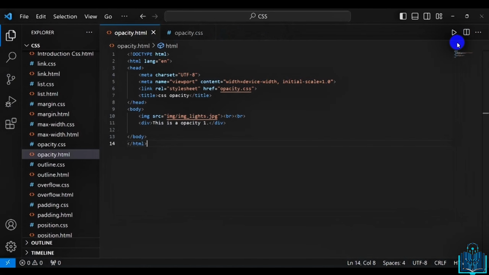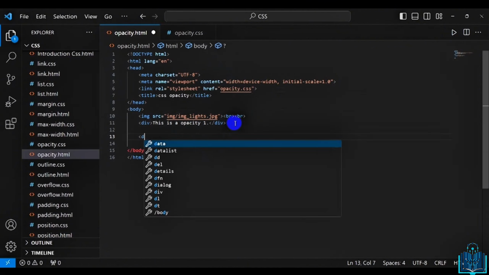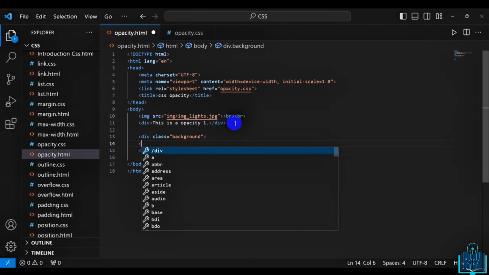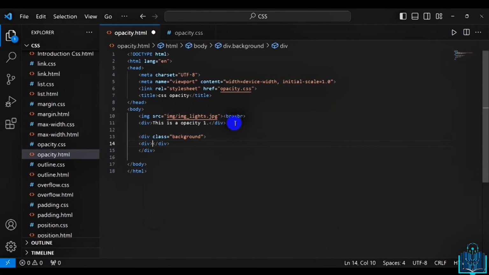So now I am just creating an example with opacity. It's a perfect and proper example of opacity in HTML. So now I am creating a div and closing it. Now the div class is background, and now I am creating another div element, and in this div the class is transbox.